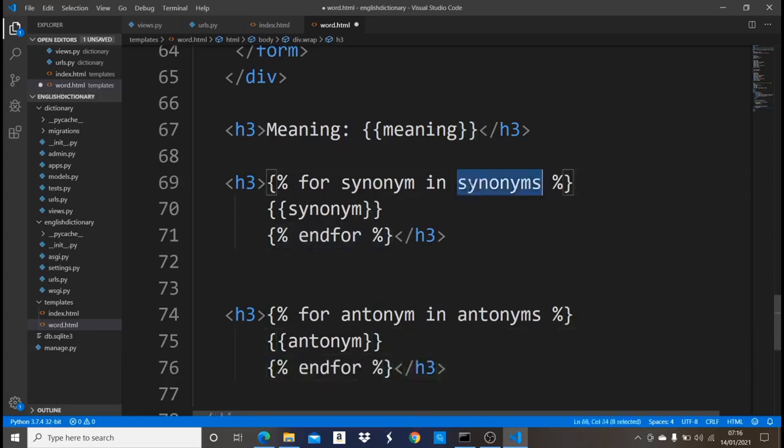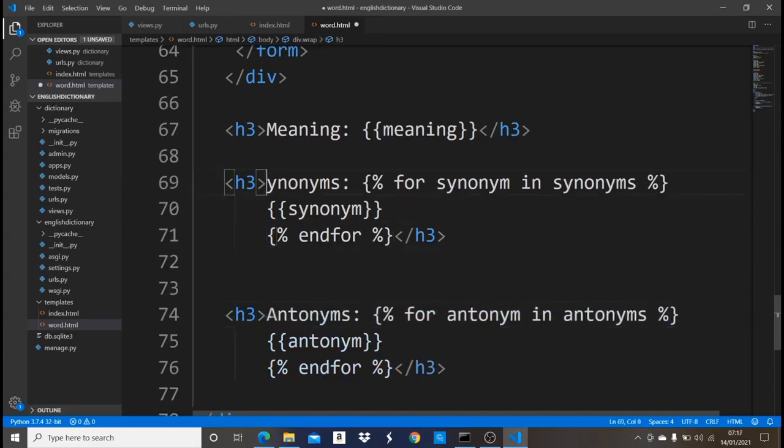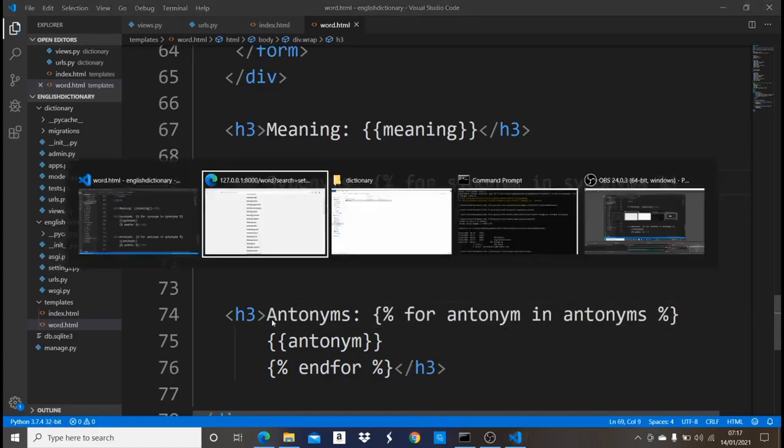So right here we also want to say synonyms, and then right here we want to say antonyms before the for loop. Let's just give it caps later. And we can save.